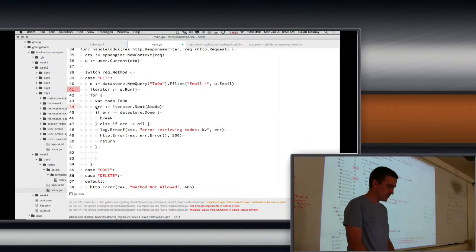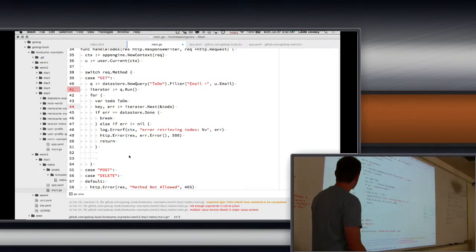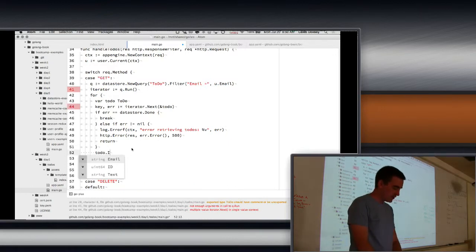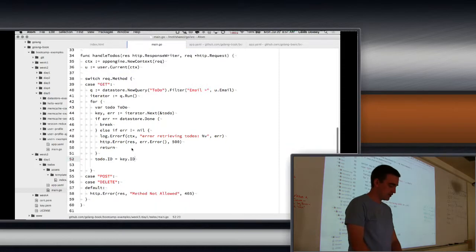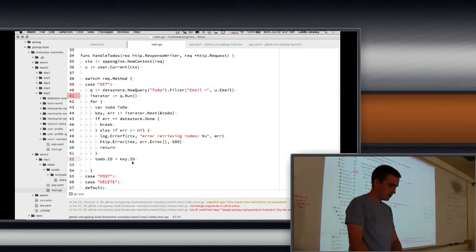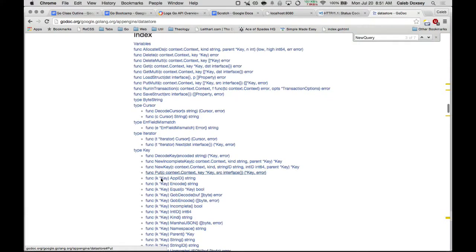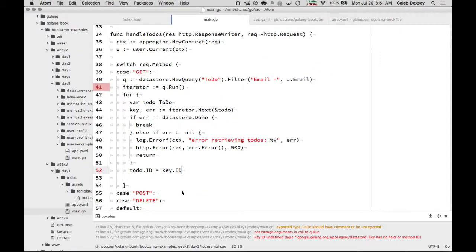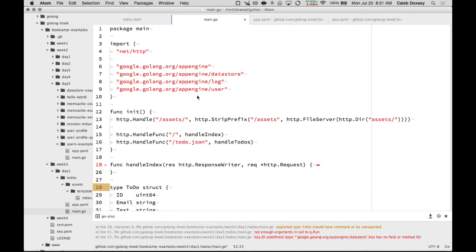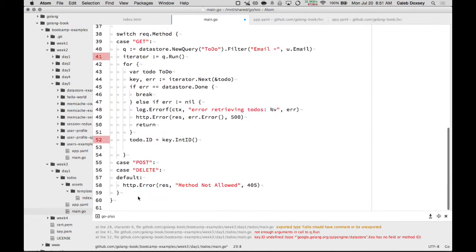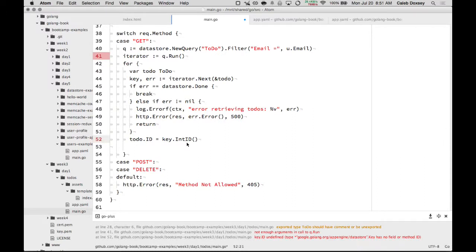Okay. So there is something I missed here, the key. And this is where, if all that worked, we can add, I think it's ID. There's a dot in code, which, yeah, that's where I was getting confused last night. int ID, that's what we want. It's int 60. And that way we can get the ID from the key, put it in the to-do, and when we send it to the client, they'll see it. Yeah. All right, that's what I couldn't figure out last night.